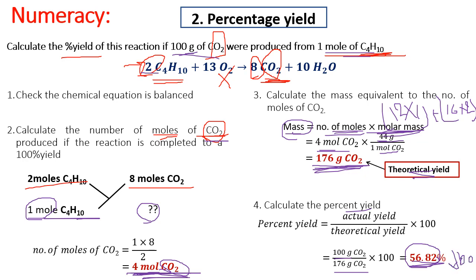This experiment is not that efficient. Maybe we need to change the process, or we need to change the conditions. Maybe we need to heat more, we need to use a catalyst, maybe we need to check for the impurities, maybe we need to do better handling. You can write whatever you want as an interpretation in order to interpret this low yield.